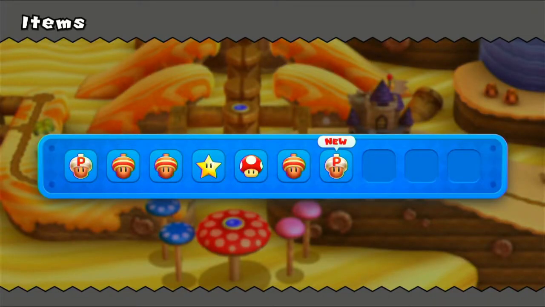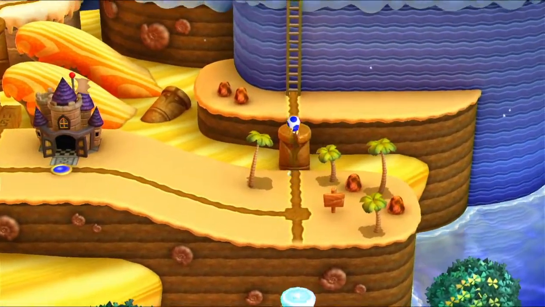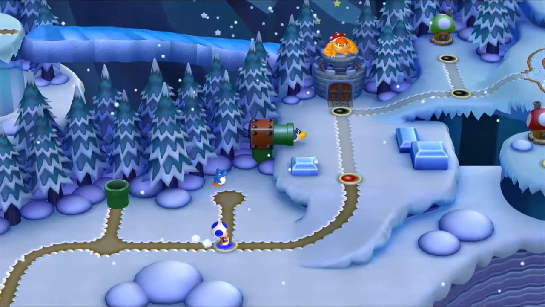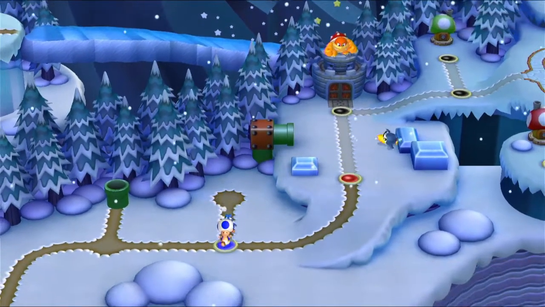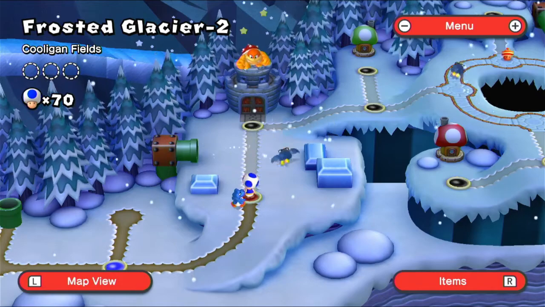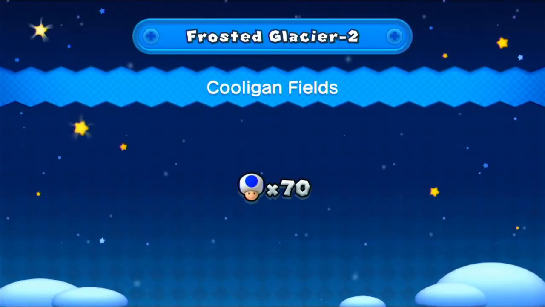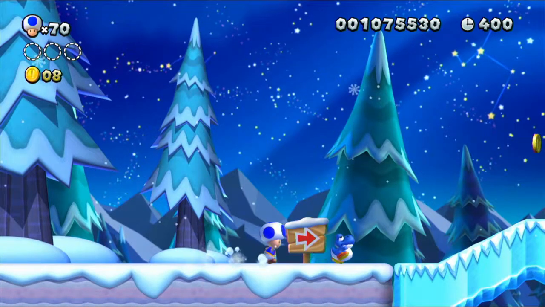Good stuff, good stuff. But for now, let's go back up to World 3, I guess. It depends on what you want to call it, but I refer to this as World 3, basically, just because it's the same theme order as the Wii, I guess. Anyway, Cooligan Fields, which I feel means that we're gonna have the penguin enemies against us, possibly.